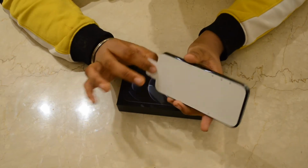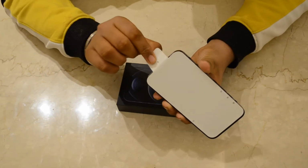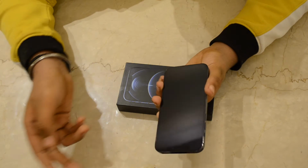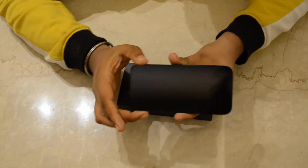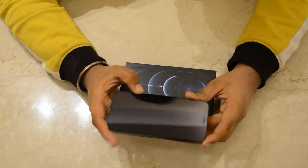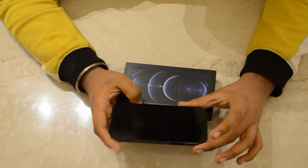Now let's get down to opening the phone. On the cover, it's got some symbols indicating what the buttons are, and it's got this lightning symbol so that we know that this is the charging port. And let's open it up. And I just love when I get to do this on an Apple phone. And it's like a plain slab of glass. If it's kept somewhere, you won't recognize whether it has a notch or just a piece of glass with a slit on the top. It's very awesome.